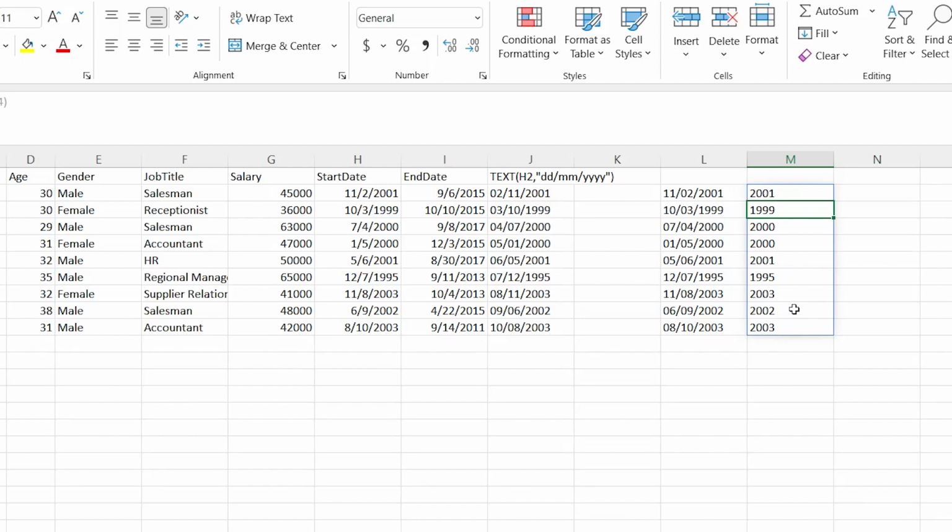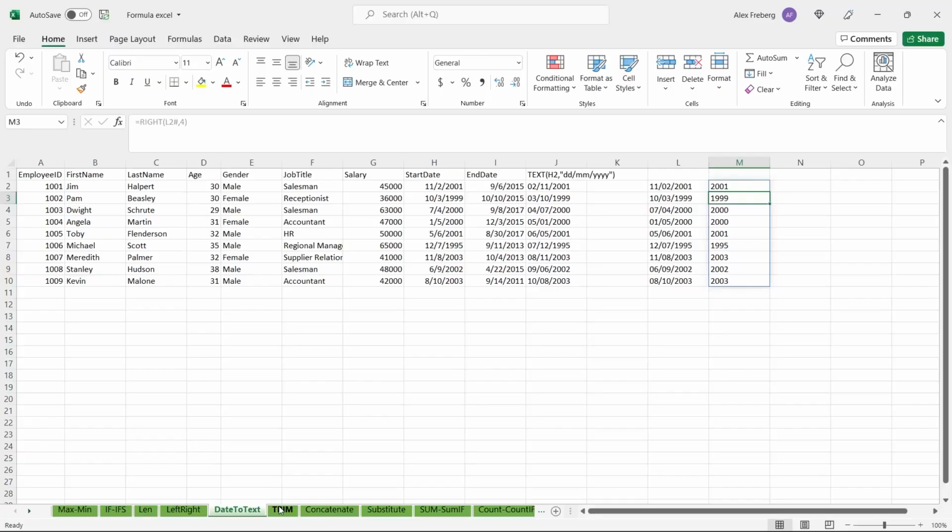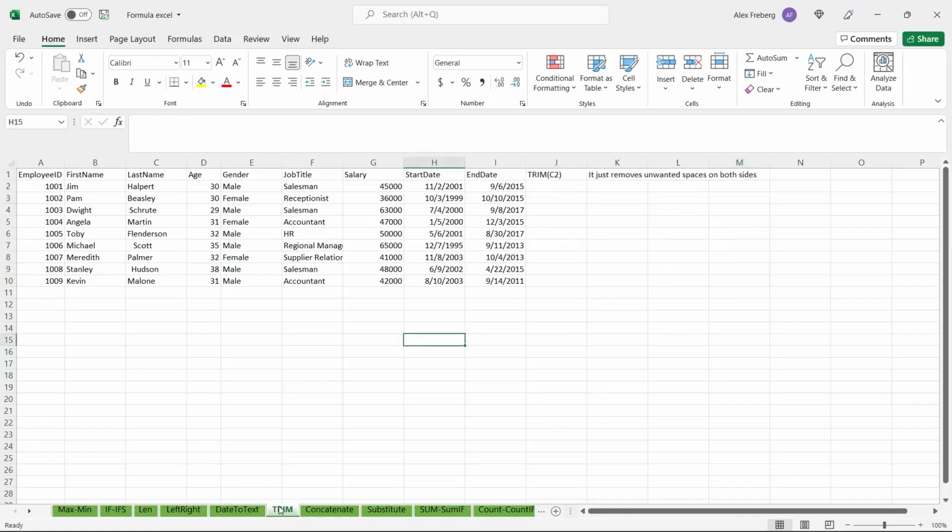And you can do that. Imagine doing that with millions of rows or, let's say 10,000 rows. It's going to be a breeze, right? It's going to take you 2 minutes or a minute to do everything that you want to do instead of having to do a bunch of mess to convert it to a string, which I promise you I've done and it just takes forever. It's terrible. So that is date to text. Super helpful formula. Let's go over to trim.